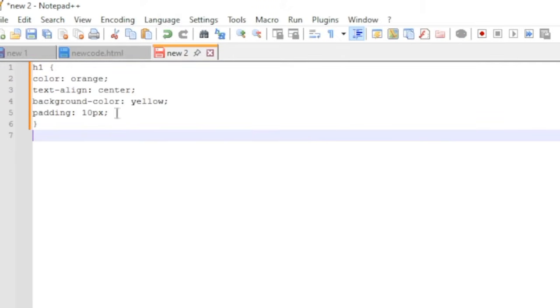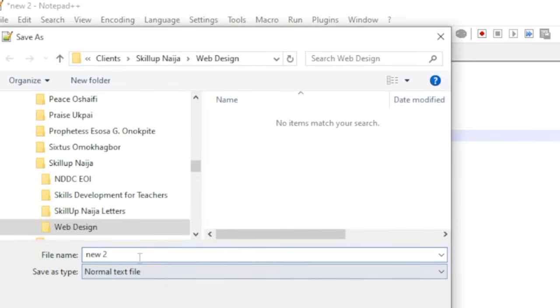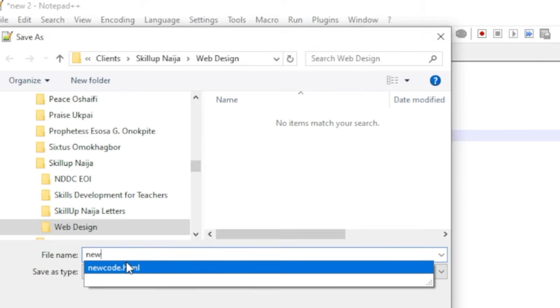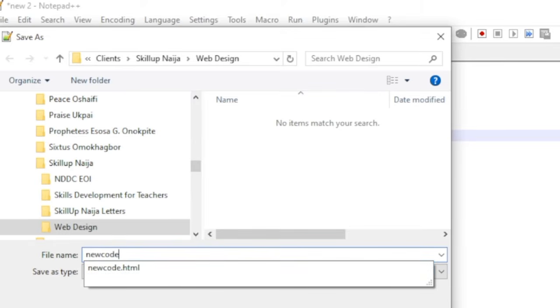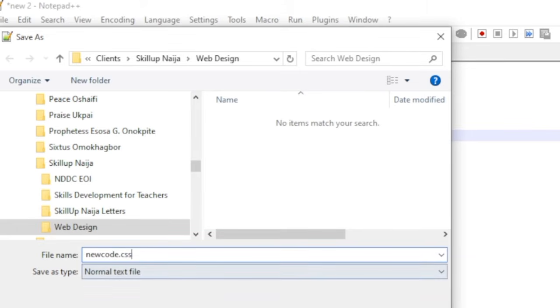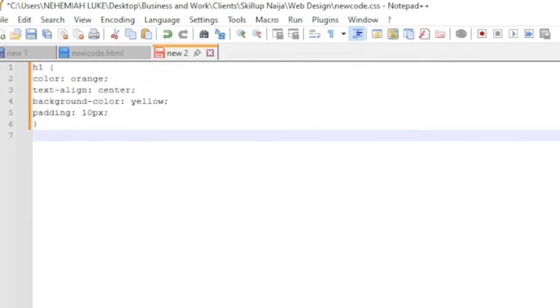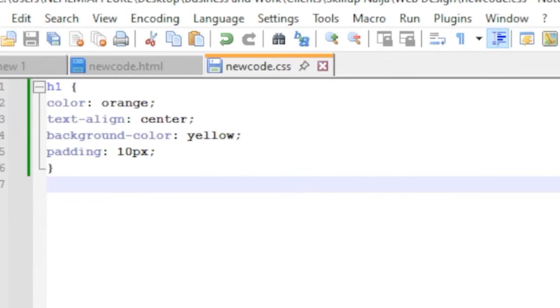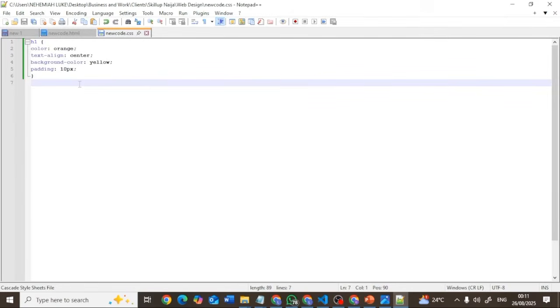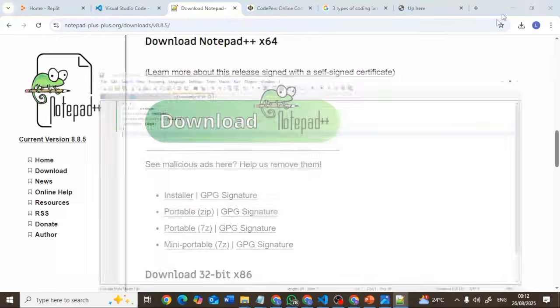So the same, you can save it as, let's call it new code.css. Whatever extension you use in saving it, that becomes the extension. So you can see here it also highlighted the tags from the normal text. So that is it.